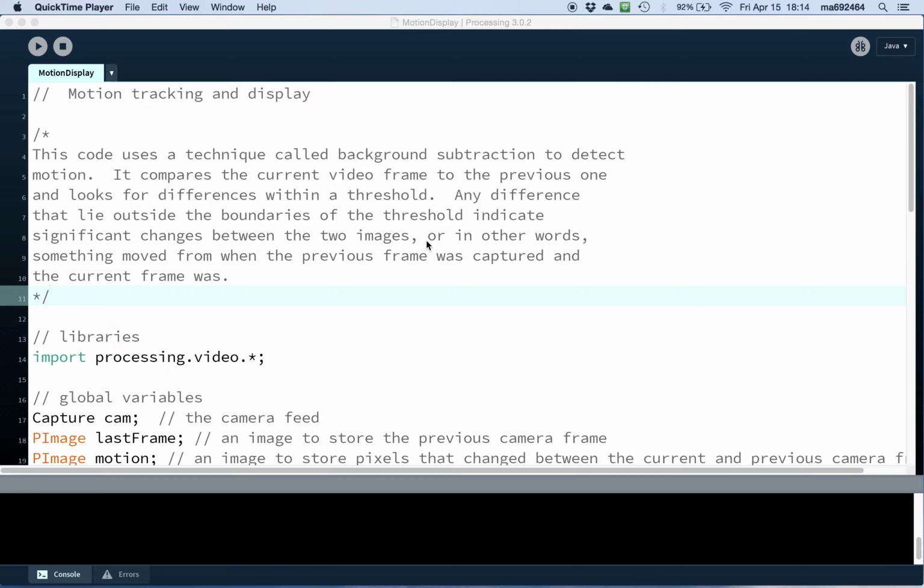If something is different from one pixel to the next, it usually means one of two things. Either that pixel moved, or the object that was that pixel has moved, or the light of that pixel has changed. So an interesting side effect of using background subtraction is it also tracks changes in light. So something can either move, and it will notice that, or if the light level changes, like if there's a lamp in the camera's view and you turn that lamp on, it will know that that lamp got turned on as well.